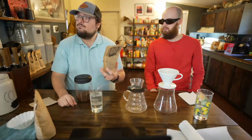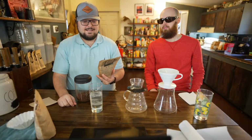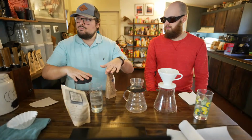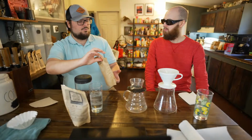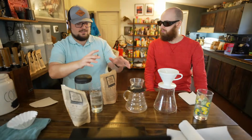We are going to try the original Costa Rica at 14.3%. I think this one has some potential today. It's had 4 days to rest. That should be good to go. And we are going to try a brand new Timor at 13.8% weight loss. These two are new for the stream's purposes anyway. I haven't tried them myself yet. 13.8% on the Timor should be very interesting. I believe that's the one where we have potential to taste apricot and canned pear, something like that.